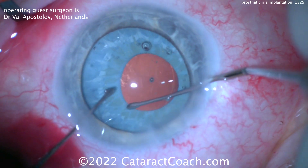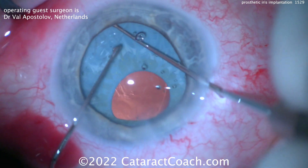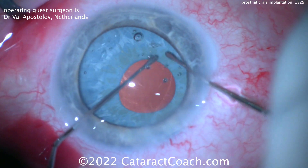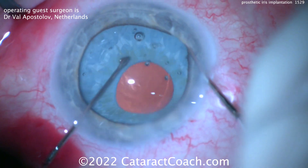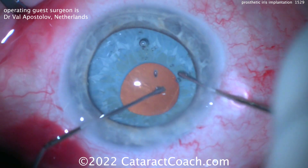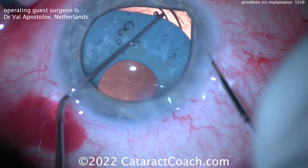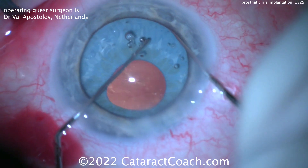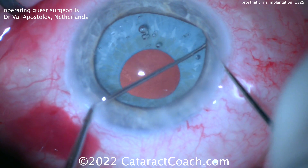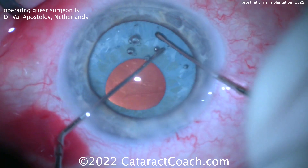In a patient with a dark iris — here's a brown iris — it's a lot more forgiving. Patients with a blue or very light-colored iris, it's a little bit tougher. Here's this big device in the capsular bag. Just be careful doing all this manipulation, because the capsular bag is required to hold the lens-iris implant in place. Make sure you have that sub-incisional or inferior part of the device completely in the capsular bag. Staining with Trypan Blue Dye can help, since the Trypan will stain that capsule and improve visualization — but the downside is it could also make the capsule a little less elastic. Quite a struggle here; it's not as easy as you think.